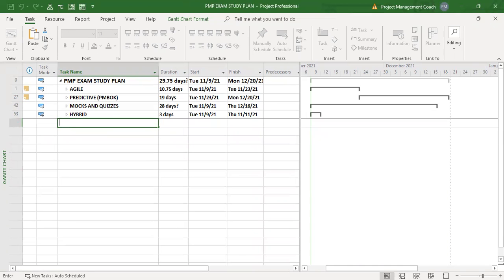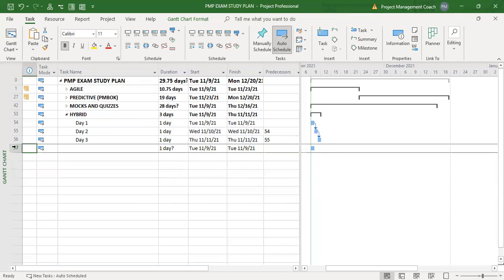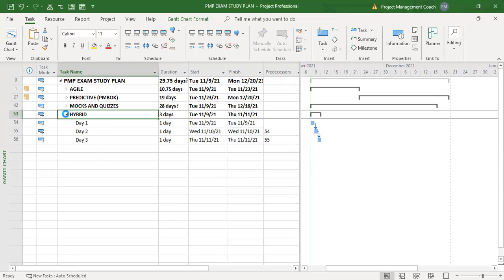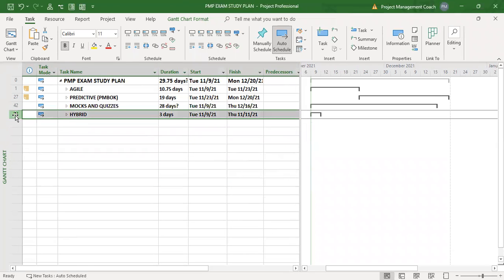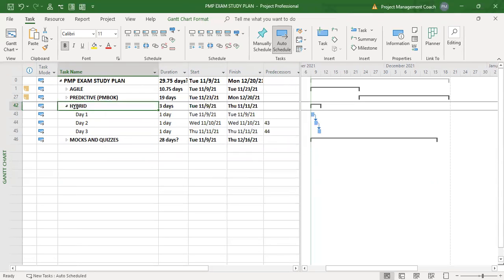Let me see if there's anything else. Let's delete this. Okay. So we're going to insert hybrid somewhere. And we're going to make hybrid, I'm going to make it a start to start.